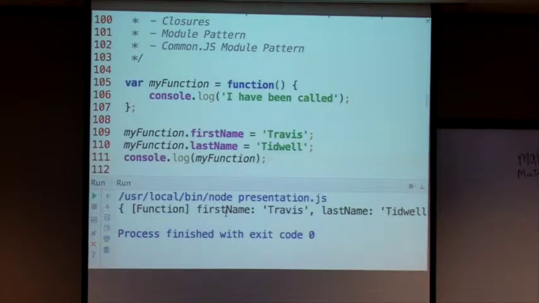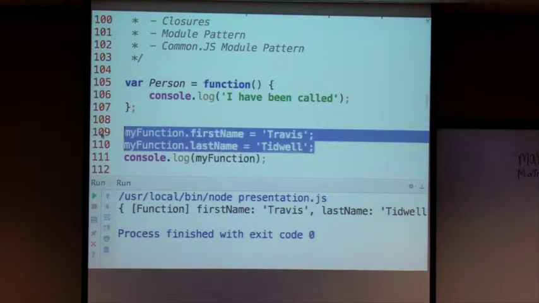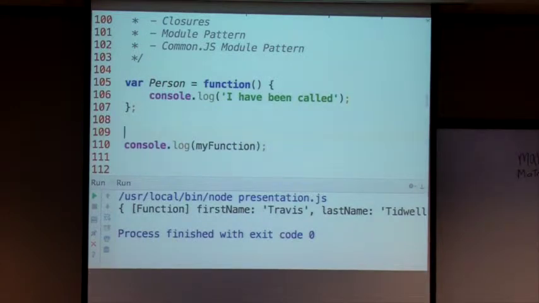I know what you're going to ask next. Why would you do that? Why would anybody do that? Well, there's a very good use case for why you would do something like this, and you use it a lot whenever you're doing object-oriented programming. For example, this could be a class called person, where you can create instances of that person. First name and last name would be properties on the person, but a lot of times what you'll see are what are called static methods.